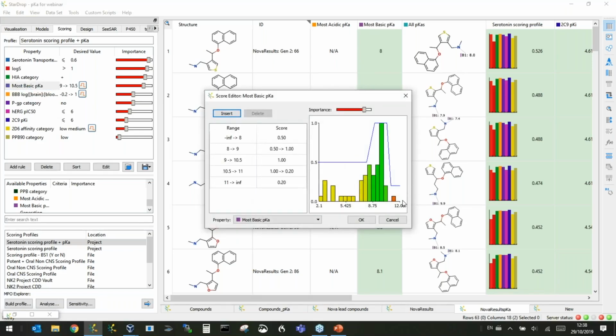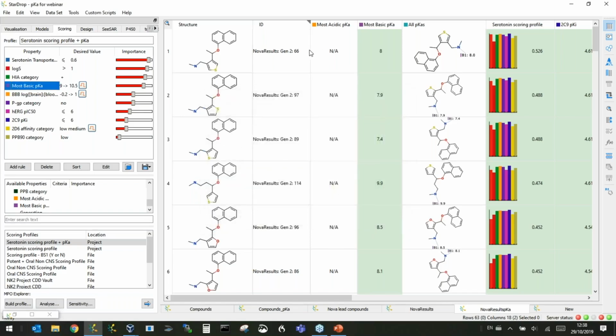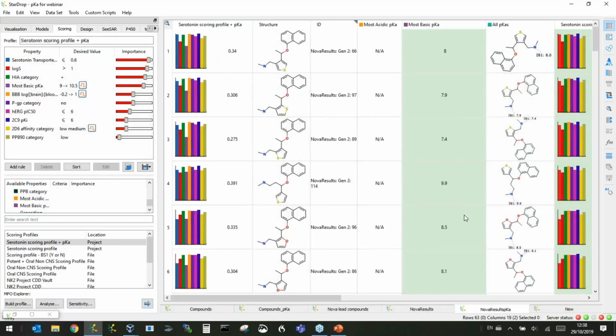And so now if we look, we can see the distribution of pKa's across the 63 compounds. And this is the desirability function where I'm focusing on compounds that are fairly basic, but not too basic. And so I can start to score these compounds, adding that basicity into the scoring profile.